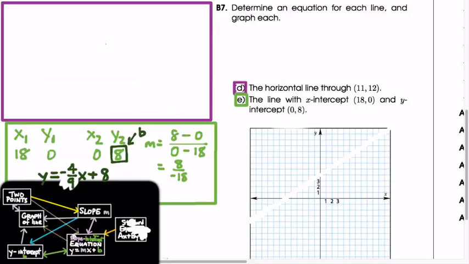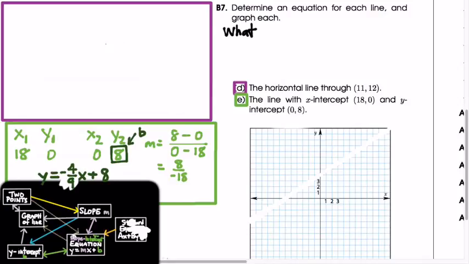This is again an example of a problem where we were very lucky to have the y-intercept already given to you in the problem. So you didn't have to do much work to discover what that y-intercept is. I did want to talk a little bit more about this example from the point of view of thinking about intercepts, because there are some problems on your WebAssign homework that are more like this, where instead of being given the intercepts, they ask you for the intercepts.